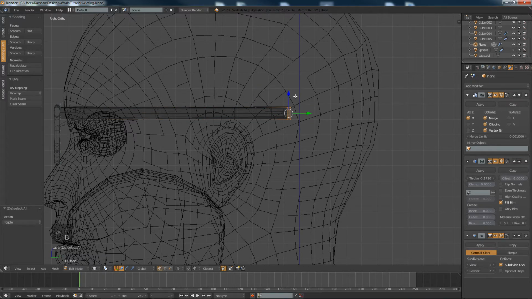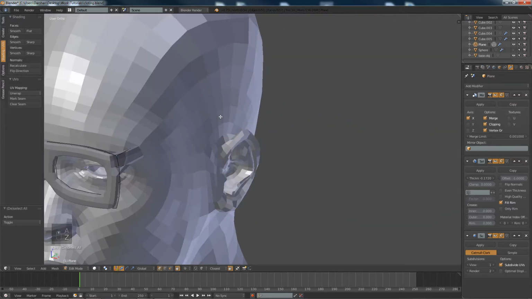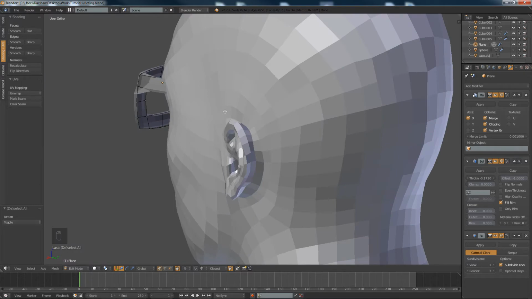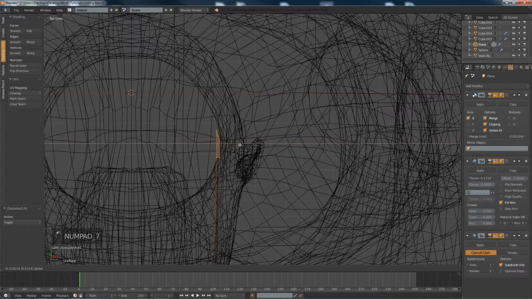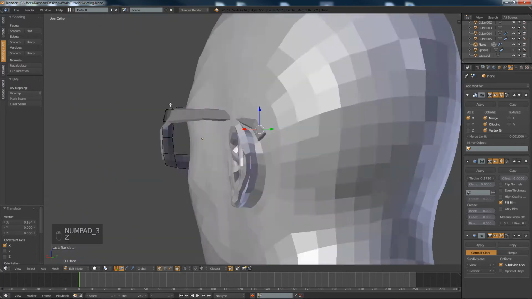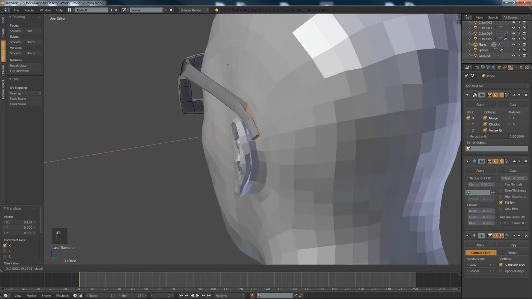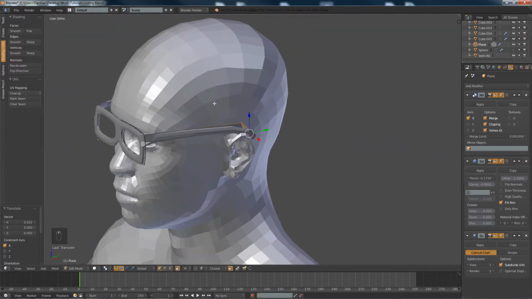We're pretty much going to bring this piece down, and we're going to rotate as well, like so. And now we're going to select both of these and move them over so it kind of rests on the ear, like so. Alright, we're still having that problem with that piece in there. Alright, so probably going to select that, go to number 7, and we move that out to the ear. Okay, it does need to move out a little bit more, like so.